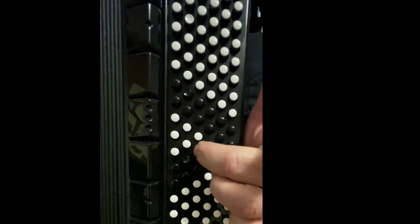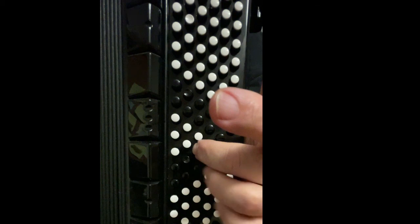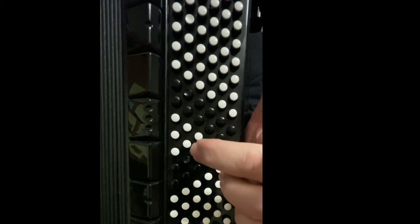So we're going to be pressing the C chord and G chord, and we're going to sing Mary Had a Little Lamb, starting with the C chord.